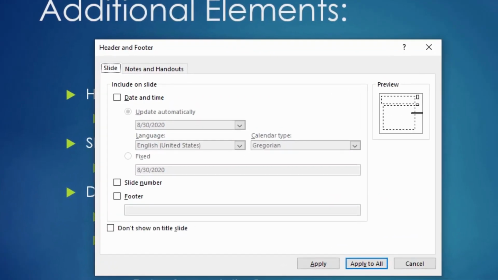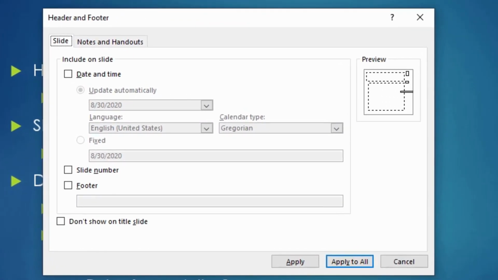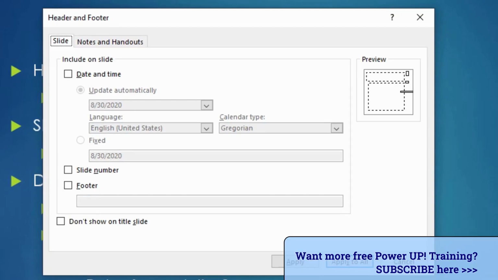So ask yourself, does using a date or a slide number or a footer add or detract from our message? The answer is usually detracts. However, there may be reasons to add these elements. Date and time might be of use if we plan to store the document for historic reasons, and more importantly, if we plan to print them out, and people will hold on to the printouts. It's good to know the original date when reviewing them in the future.